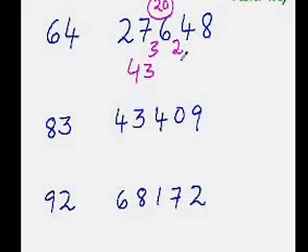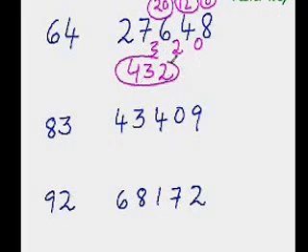Okay, so once again our new dividend would be 24 minus 4 times 3, that is 12. So 24 minus 12 is obviously 12. 6 how many times is 12? 6 2 times is 12, so I put 2 here, and of course the remainder is 0. Now the new dividend would be 8 minus 4 times 2, that is 8. 8 minus 8 is 0 obviously, so that means this is our answer, 432. Okay, do the next one.